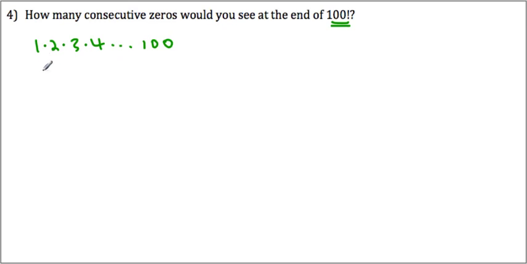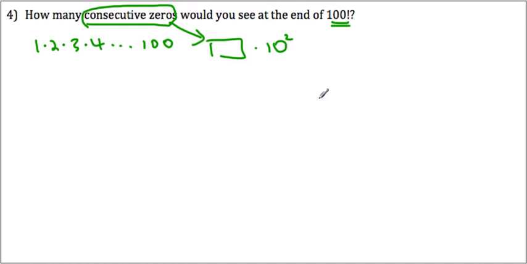Now, what do you realize about having consecutive zeros at the end? This simply implies that whatever the number, we multiply that by 10, then you will get 1 zero. If you have 10 squared, then you're going to get 2 zeros. If you have 10 to the 3rd power, then you will get 3 zeros, and so forth and so on. But you see, 10 is essentially 2 times 5. 2 times 5 gets you 10. If you get 10 squared, that means we have 2 of those. If you have 10 to the 3rd power, then we have 3 of those. So forth and so on.